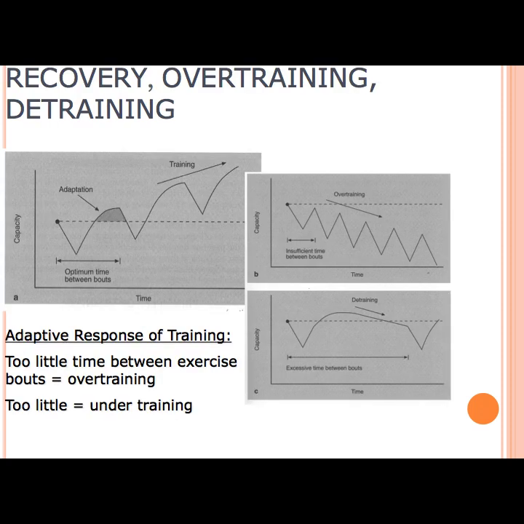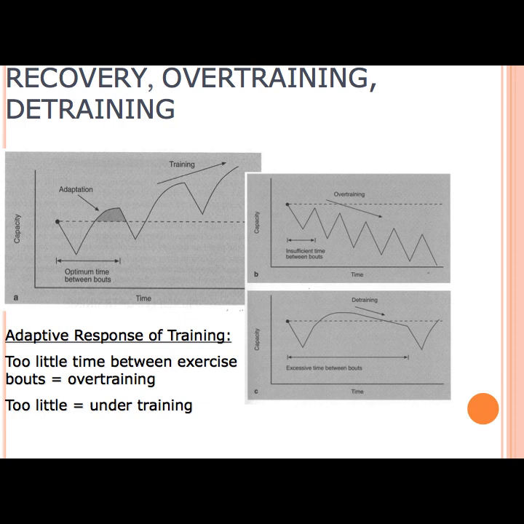So the idea of recovery and overtraining and detraining, if we look at the graph that's over on the left side of the screen, it's kind of showing what an optimal time between different bouts of exercise might look like. You can see where we start at the dot over on the left-hand side, and then as we actually overload the system, we actually break down the system just a little bit, and you can follow that along the graph. But then when we stop exercising and we allow for a good time of rest, we actually recover, and that is the period of adaptation.